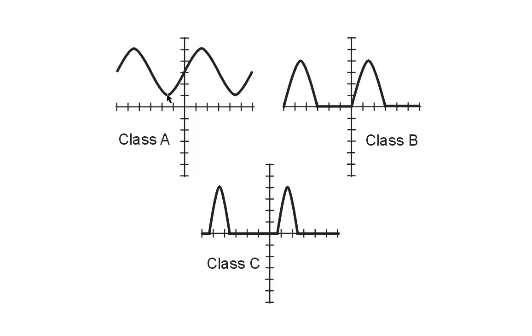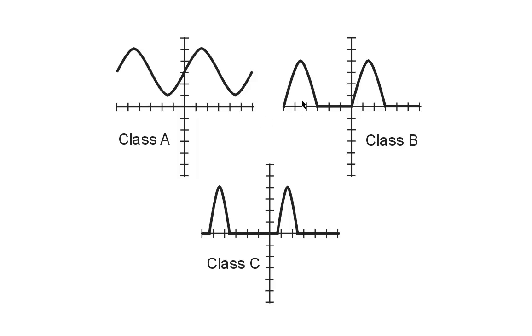So the thing you want to avoid with class A operation, I should mention, is that you shouldn't drive the amplifier so hard that this lower trough, this lower part of the signal, goes below this axis here, because if you try to do that, you're going to get it chopped off, and you are in effect going to get distortion. Class A operation is the least efficient, but it provides the best fidelity for things like audio.